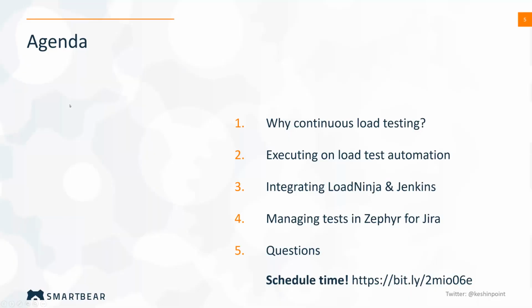So just really quickly, I want to give you a rundown of the agenda for today. We'll start off with why do we do continuous load testing. We'll go on to talking about executing load test automation, and then we'll give you a bit of a demo on integrating Load Ninja and Jenkins and managing tests in Zephyr for Jira. At the end, we'll go through questions, and as I mentioned before, we'll include a link where you can schedule time directly with a load testing expert to discuss your use case or any other questions you might have. So at this time, I'm going to pass the presentation on over to Emma.